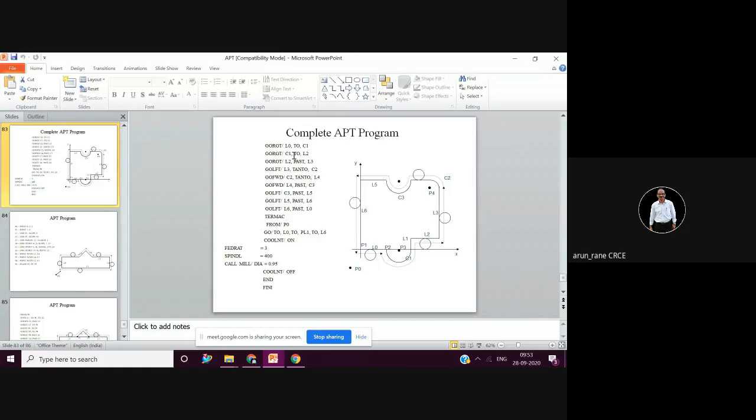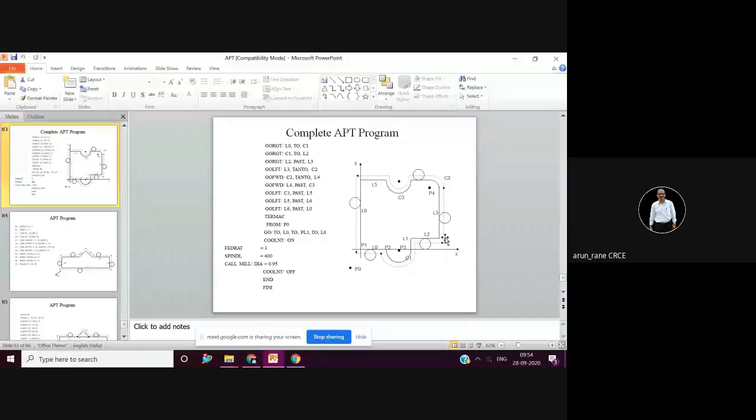See, go right. So it is moving from this. Go right of C1, like this. The cutter is traveling like this, right of C1, and till where? Till L2. So that means till here. You will not get sharp corners here, you will get a radius. So the cutter will appear at the end of this second statement. Then go right of L2, it will go like this in this direction and past L3. So at the end of the third line, the cutter will come here.